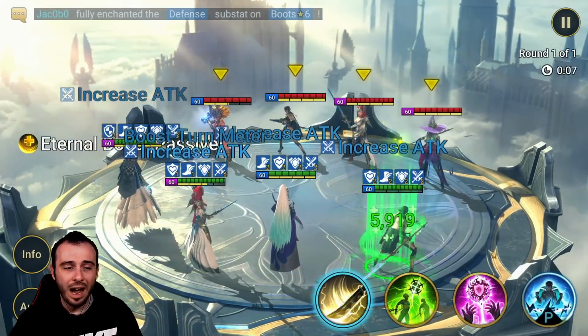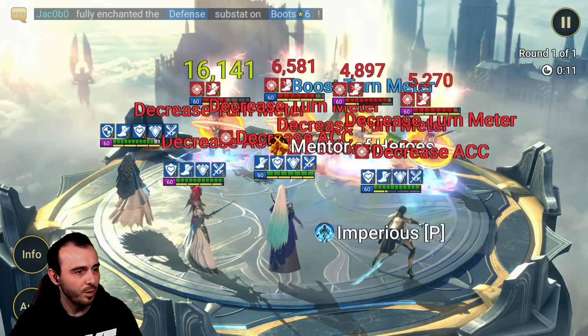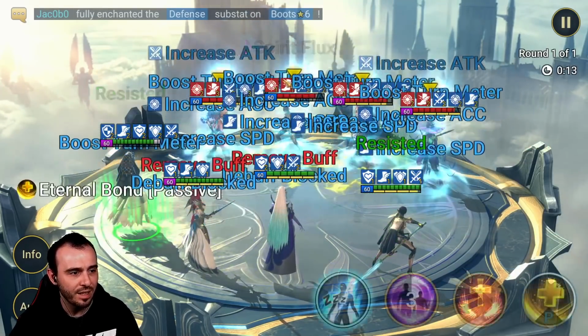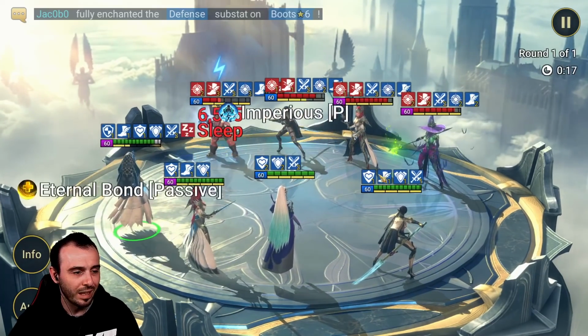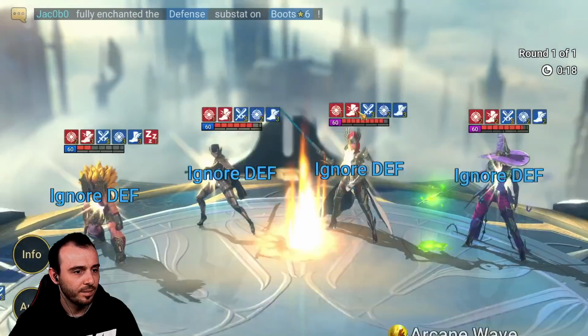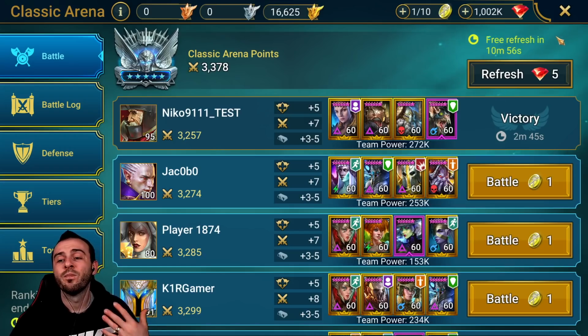So again, we already have increased speed, so we're gonna try to use the A2. We decrease the speed, decrease accuracy. Okay, she boosted a bit as well there, so we're gonna put that Randa to sleep. Bang, easy, 140 plus K hits, so her A2 hits super hard.